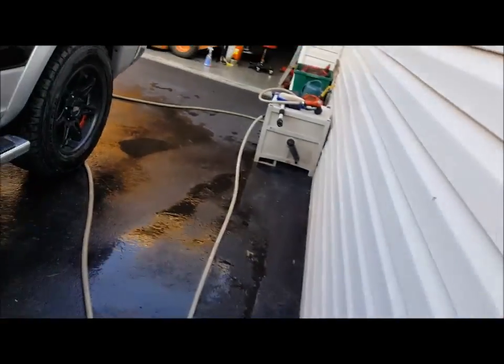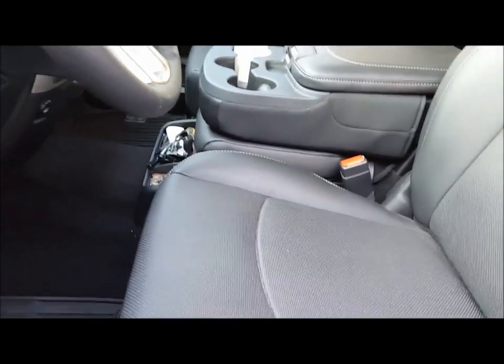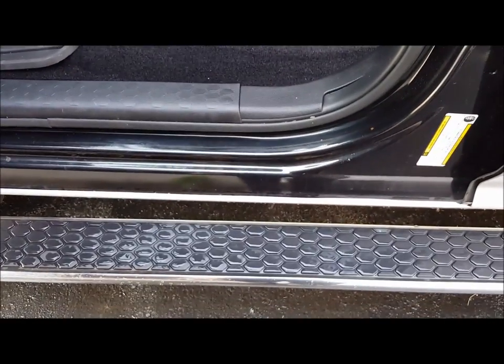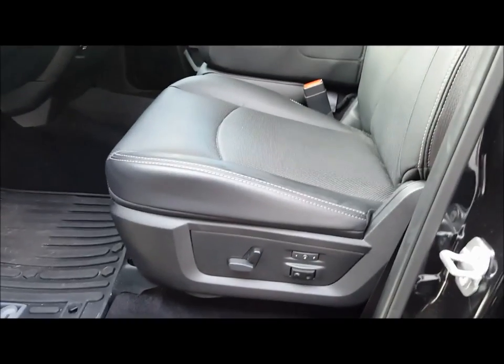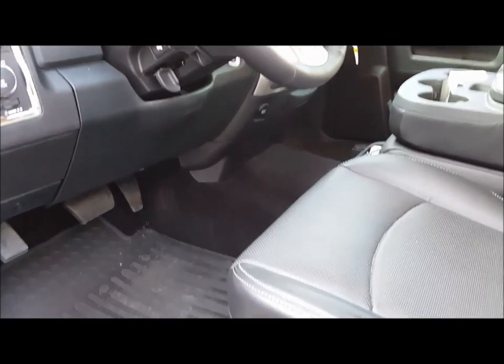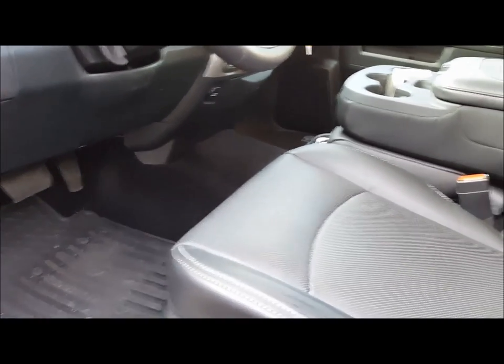I'm really a big fan of the leather seats. After 3,000 miles I'm very careful when I get in and out of the truck to not scrape my jeans or anything against them. I step onto the side rail and get out that way. I asked my wife to do the same thing — it drives her insane, but that's what they do.